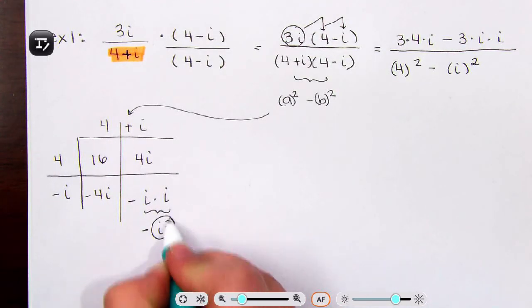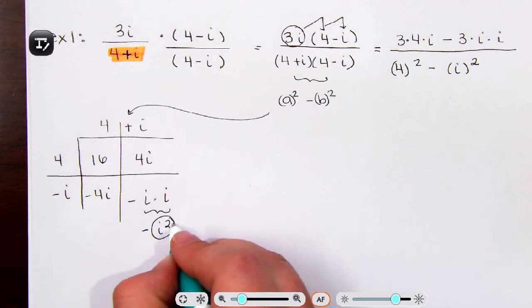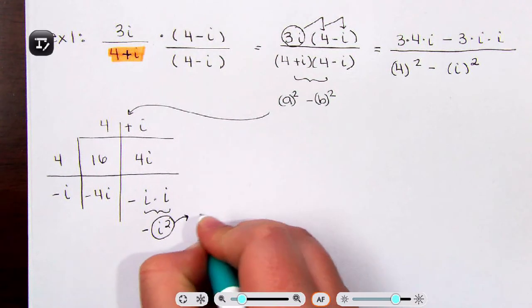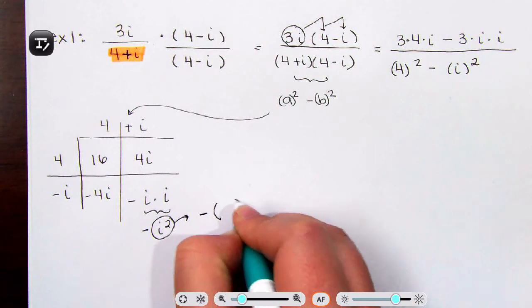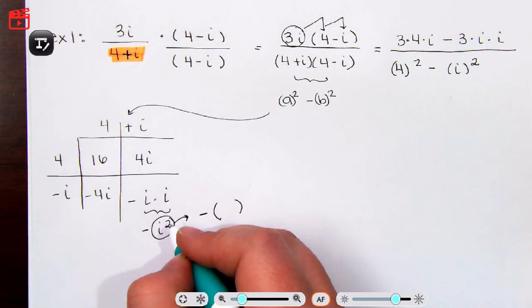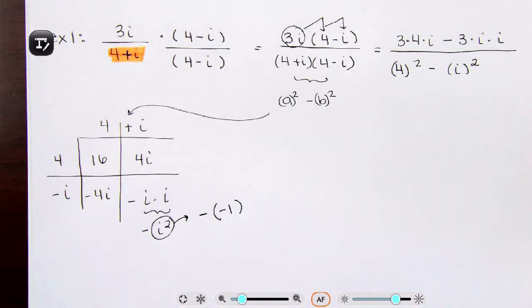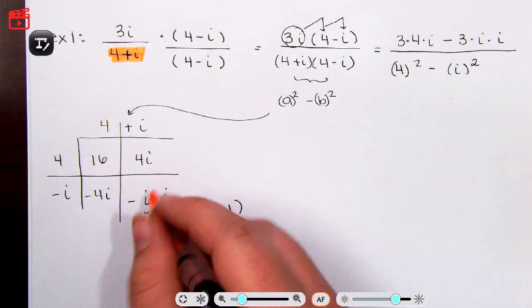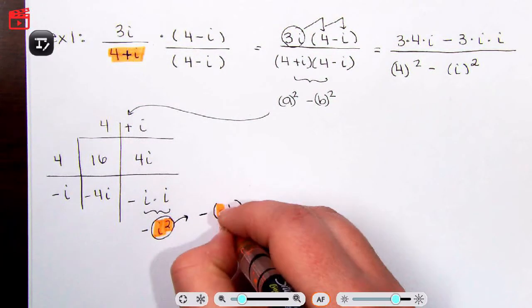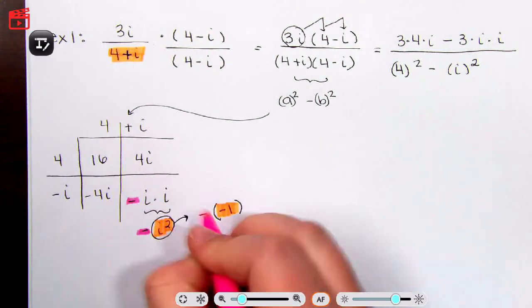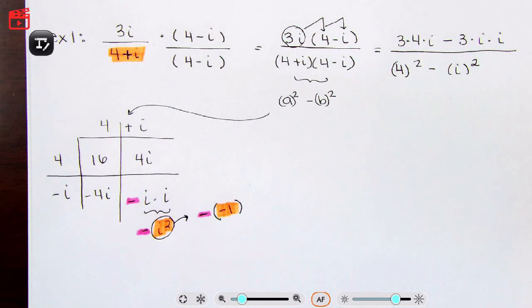But wait, don't we know what negative i squared is? No, we know just what i squared is. So that means I have negative, and this i squared is equal to a negative 1. So that means that this right here, I just want to make sure that this i squared is this negative 1. We just happen to have a separate negative, this one, out in front, that's going to affect our answer.